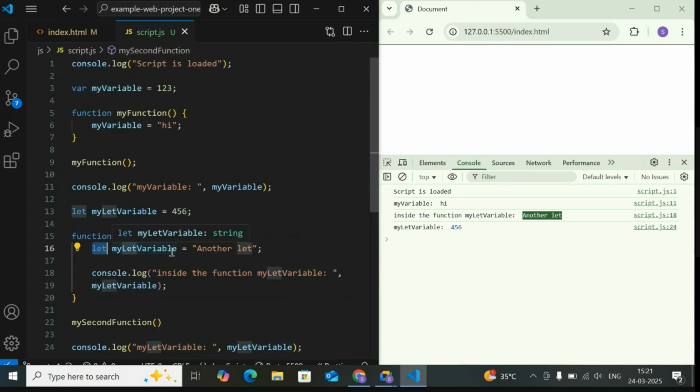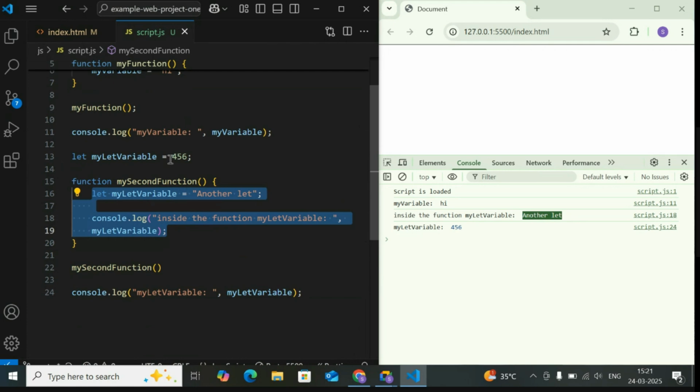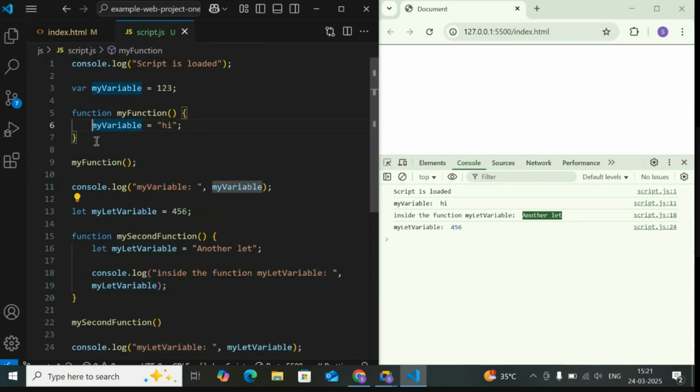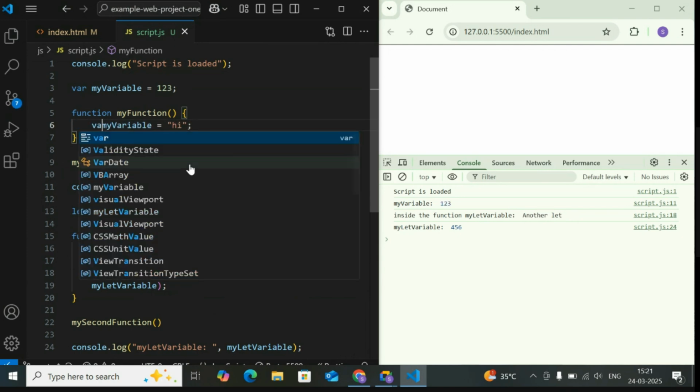So let is a scope variable which overrides within a block scope. If I had the same value here with var, I'll just print the var.